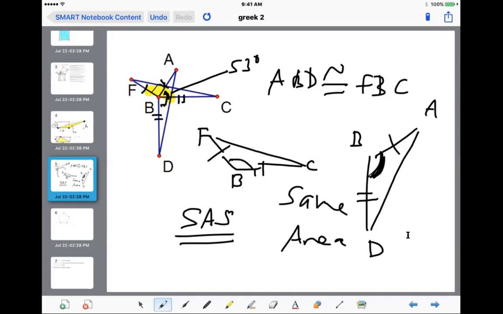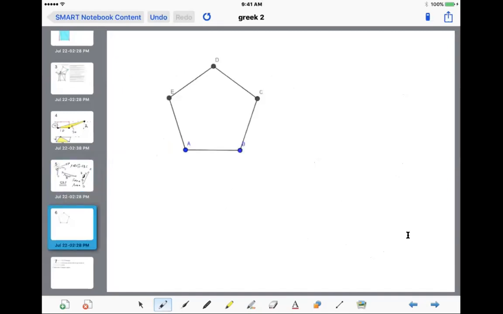But something that is very hard is constructing a regular pentagon. That's a very difficult thing to do. And they don't do it until, I forget what book it is. Let's see, not even sure which book it is. Might be book 4, let me take a look. I don't even know. It's somewhere in book 5 or 6. Anyway, I'm going to show you the gist of it.